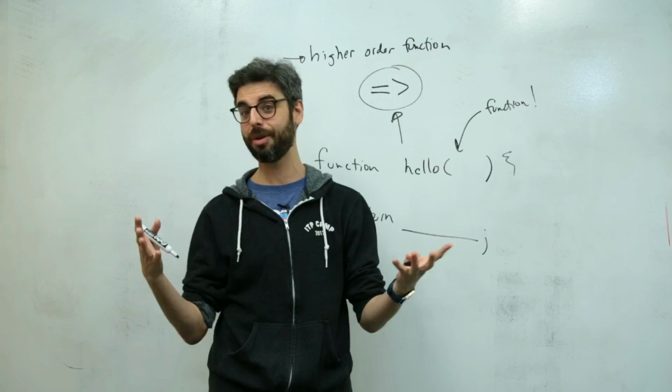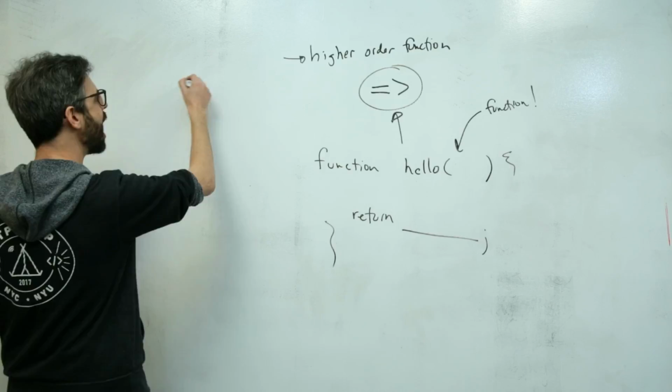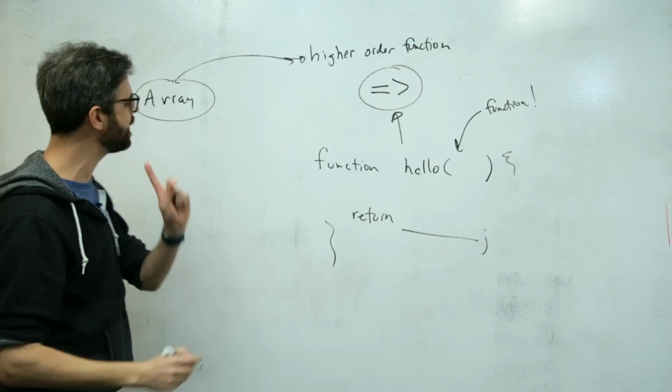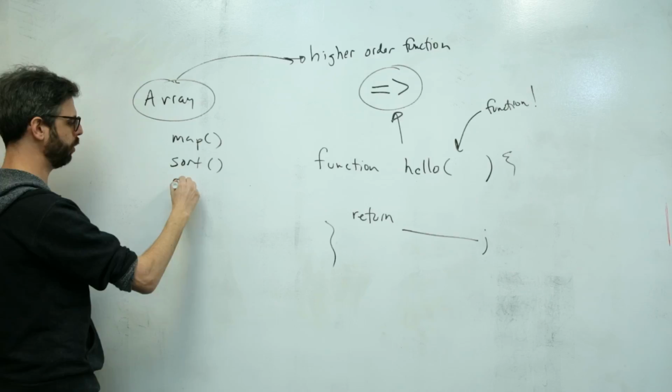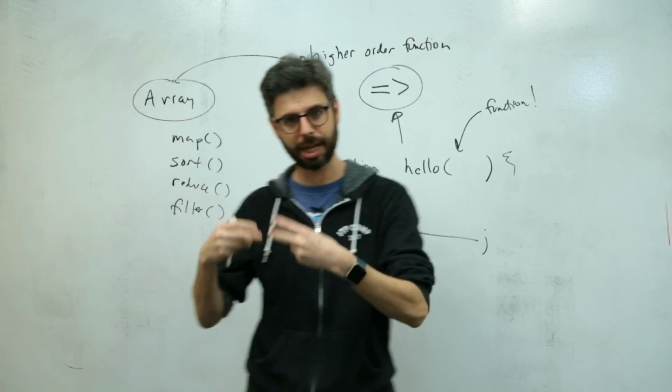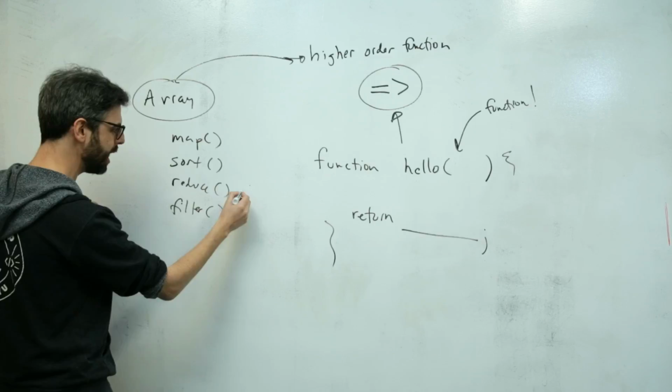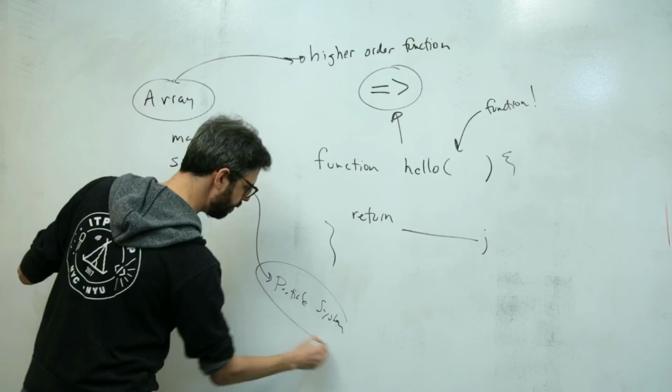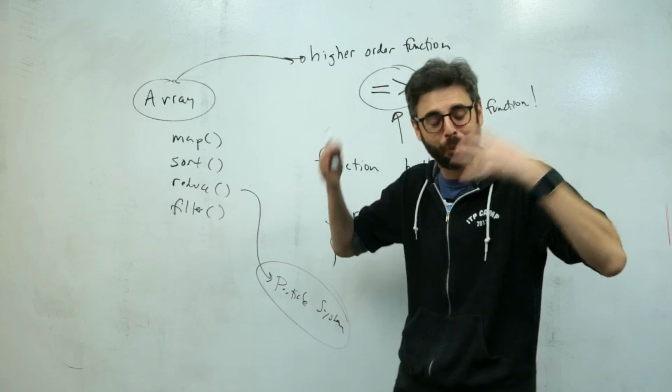One of the reasons why I'm doing this is there are a lot of higher order functions available for JavaScript arrays. And those are really useful. Let me name a few of them. Map, sort, reduce, filter. So in the subsequent videos that are following this one, I'm going to start going through these functions. And it's my goal to actually then tie these functions into a particle system example because I could look at how this stuff works and just put numbers in it, but what might be an actual real-life scenario in the sort of creative coding graphics world that I might use them in?